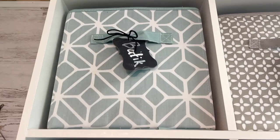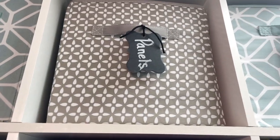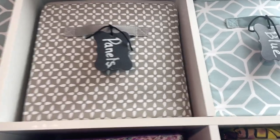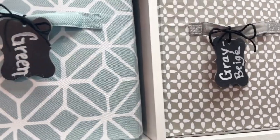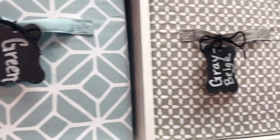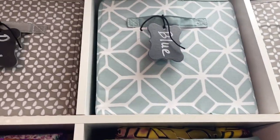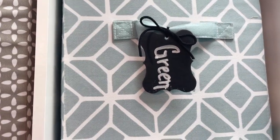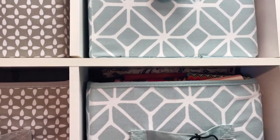I started out with some that were sideways. I had to write on them sideways to get the words on there. And I'm thinking about redoing those to be these. So now I have a lot of my fabric by color, or like I said, type. The green one is nearly overflowing. It's very tight, so I cannot buy any more green.